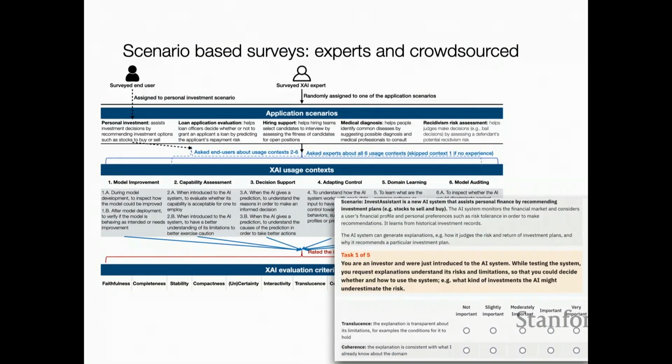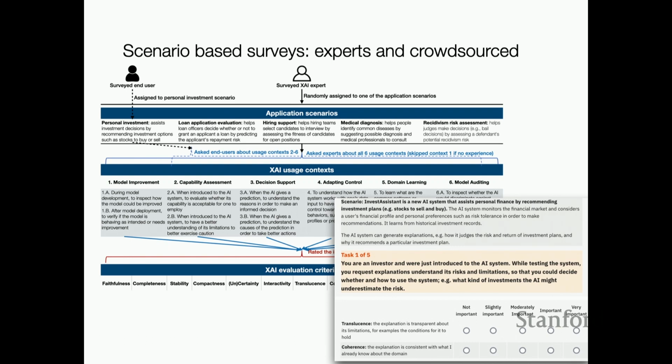So I think what matters is this kind of high-level idea. The methodology is actually pretty straightforward. I would say a little oversimplified. We use this kind of scenario-based survey. We recruit both XAI experts and also crowd workers as the target users of an application. Then we show people a scenario. This is an AI application, and this is a scenario of you using explanation to achieve a certain goal. And we develop these scenarios by surveying HCI literature, looking at taxonomies of use cases and taxonomies of user goals.